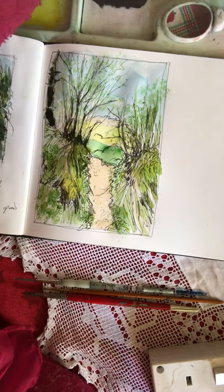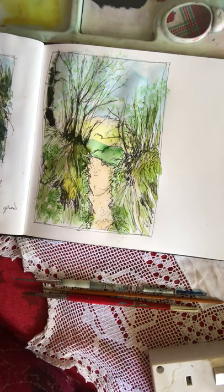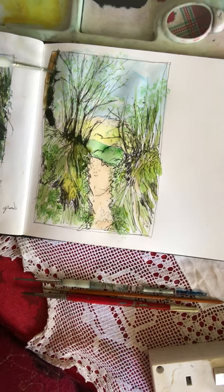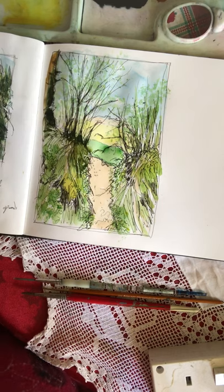Often people just paint brown because they know trees are brown. But actually, they're often green covered in moss. They've got lots of colours in them. I've added a bit of burnt sienna there to the green. It'll bleed very wet.